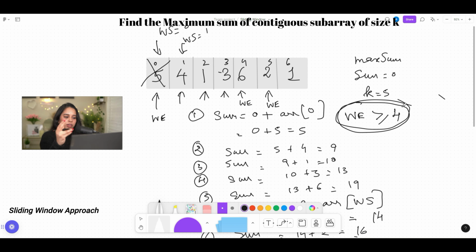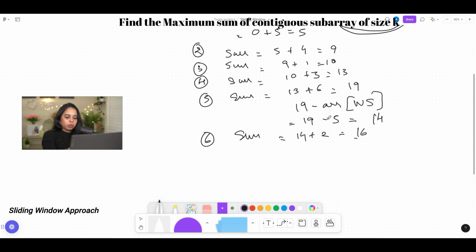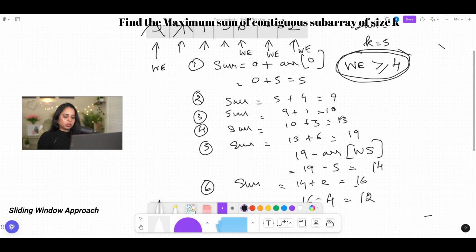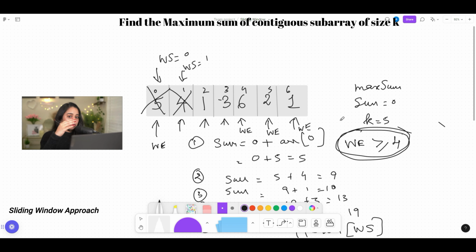So again it means we need to slide our window. So this number is going out, right? So it's going to be 16 minus 4, which is going to be 12. Okay, and then you're going to increment window end. Now window end is pointing here, and you would have also slid the window, so window start would be pointing to index 2.